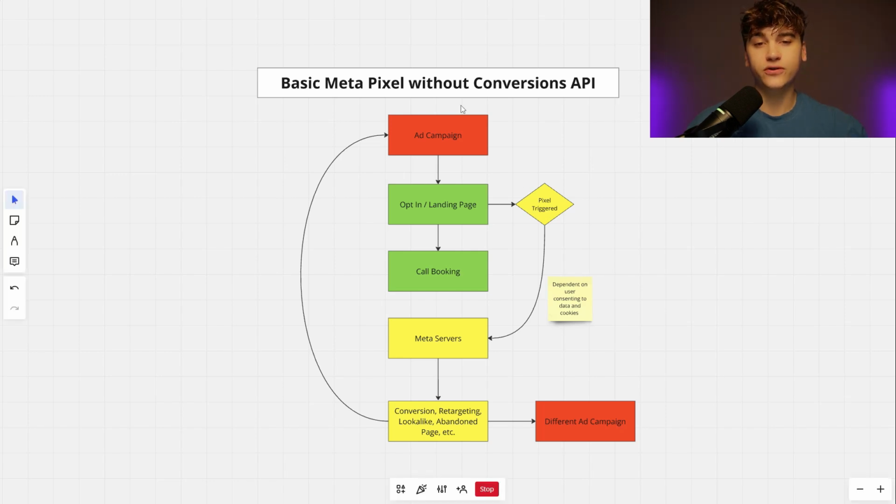if you are not using Conversions API. So if you can imagine, let's say you're running an ad campaign and you set up a pixel on it, and the pixel is set up to your landing page, your opt-in page. So what that's going to do when the user clicks over, it's going to trigger the pixel and then send it to Meta servers, and this is going to be a data cookie dependent browser way of doing things, meaning Meta has to be able to track it through the browser and through acceptance of the cookies in order to get that data. And then once that pixel data is sent over to Meta servers, then we can actually get into the conversions, the retargeting, lookalike audience, see if they abandoned cart, the whole nine yards.